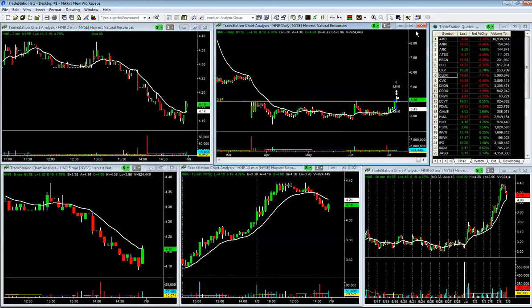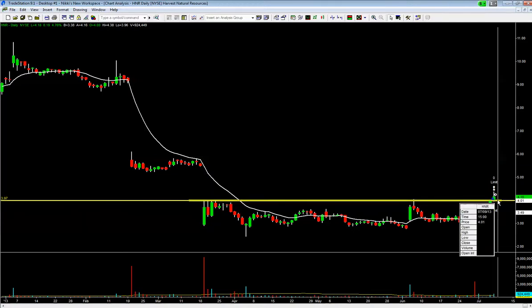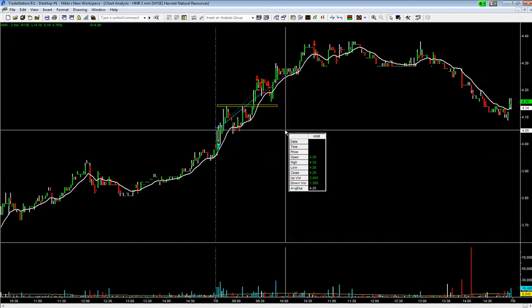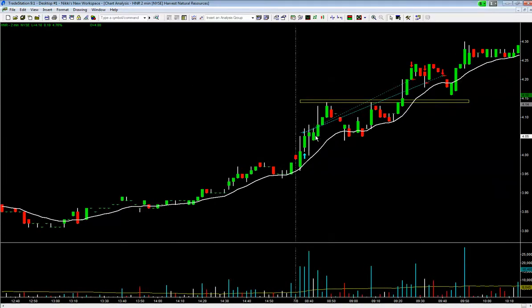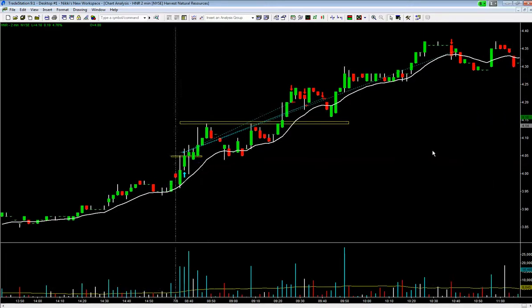To start, I took HNR, and this was a breakout play that I've been waiting for a while. You can see this resistance level around 4 finally broke this morning. I loved how it opened close to the breakout area. It actually opened right at the breakout point, and then I went ahead and entered. 406 was the level I was looking at here on the 2 minute for the entry, and I put in an edge around 406. I was thinking about adding on this intraday break around 414, but I ended up not. But this ended up being a really nice trade.